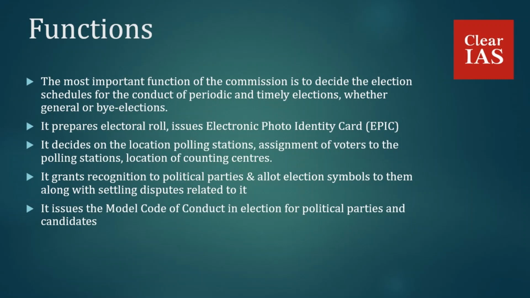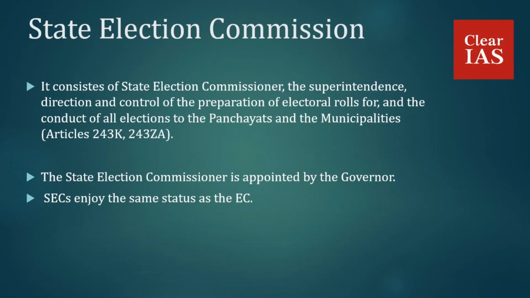As we all know, there is another office called the State Election Commission, which is different from the Election Commission of India. We'll now discuss a few points on the State Election Commission. According to the Constitution of India, the State Election Commission, consisting of a State Election Commissioner, has the direction and control of the preparation of electoral rolls for, and the conduct of, all elections to panchayats and the municipalities. It is described in Articles 243K and 243ZA of the Constitution of India. The State Election Commissioner is appointed by the Governor, and the Governor, when so requested by the State Election Commission, makes available to it such staff as may be necessary for the discharge of the functions conferred on it.